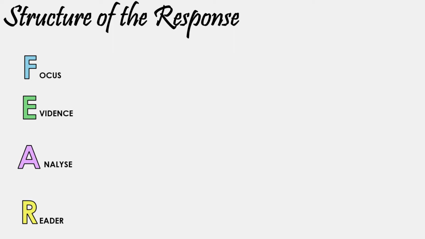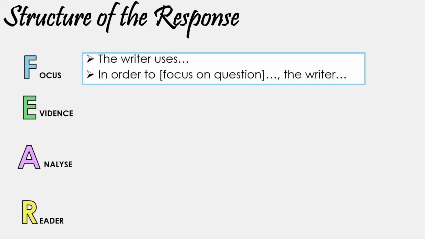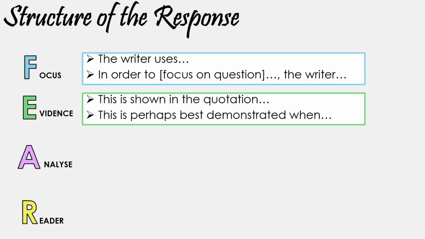So this is how I would recommend structuring your answer. Use FEAR. FEAR stands for Focus, Evidence, Analyse and Reader. And what this means is that you focus your response on the question, mentioning the subject terminology used by the writer. For example, in order to describe the student as restless, the writer uses a range of dynamic verbs. For evidence, state the quotation. Direct the examiner to the evidence. Bonus points if you can embed the quotation into your sentence.